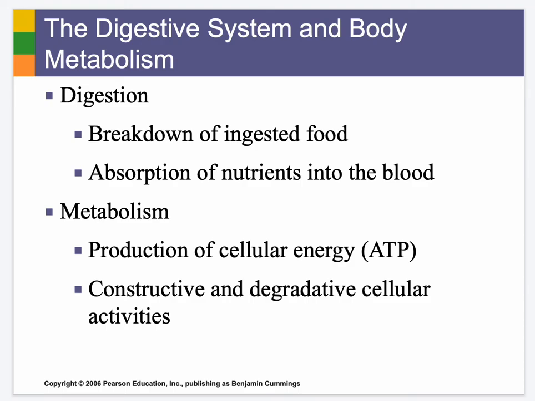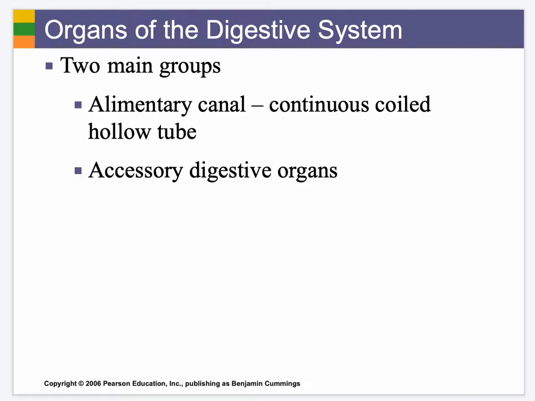So what is digestion? Digestion is the breakdown of ingested food. This doesn't just involve mechanical breakdown. It also involves the absorption of the nutrients you get from the food into your blood. Your metabolism naman, that's the production of your cellular energy, which is your ATP, and the constructive and degradative cellular activities.